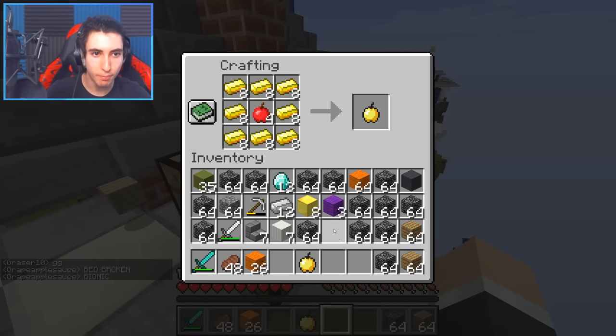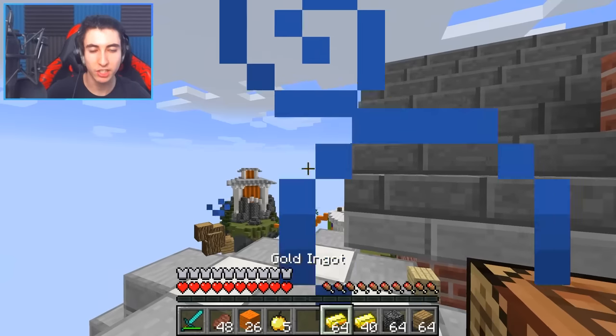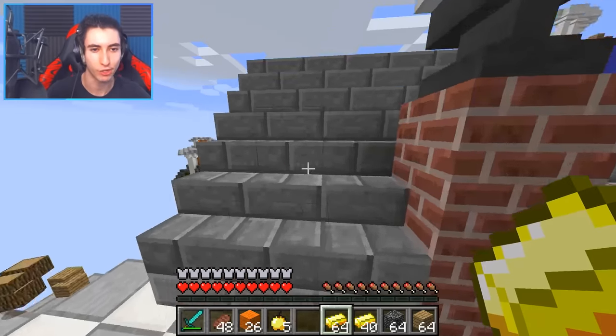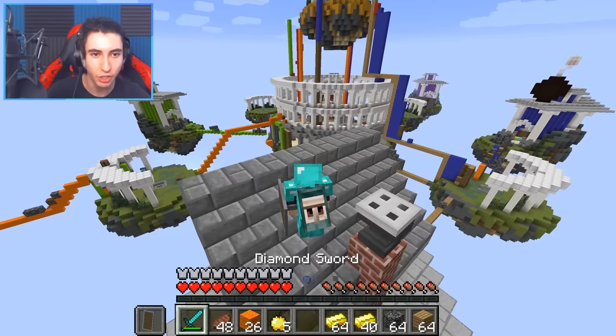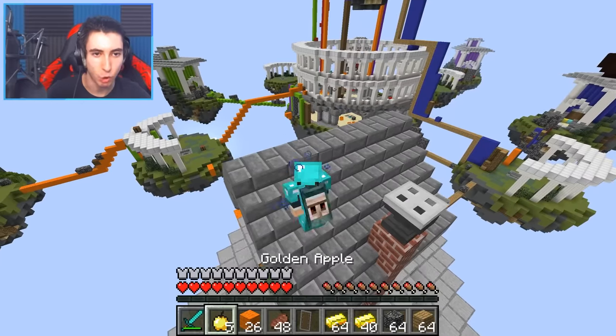Okay, so let's craft as much golden apples as we can. Bro, we have so much gold. Unfortunately, we can't make a god apple. I don't think you can craft them in 1.12.2. However, oh my god, let's make a shield. Let's go. Okay, so we have a shield, which, you know what? I don't want to show that I have it if I'm not about to get into a PvP fight.